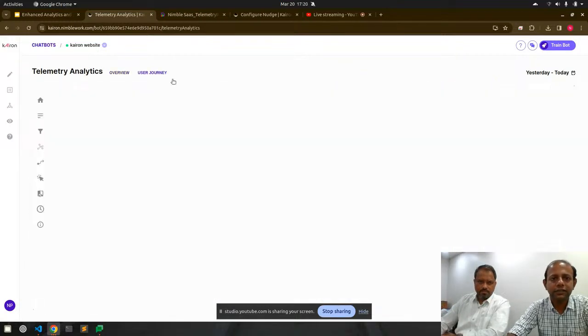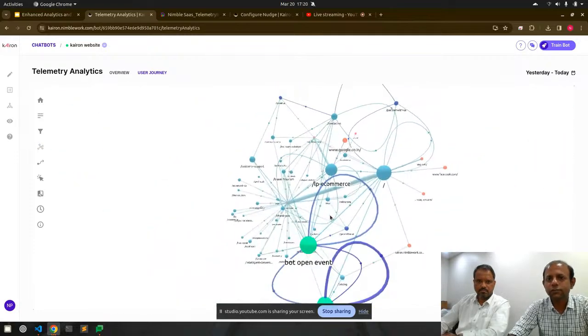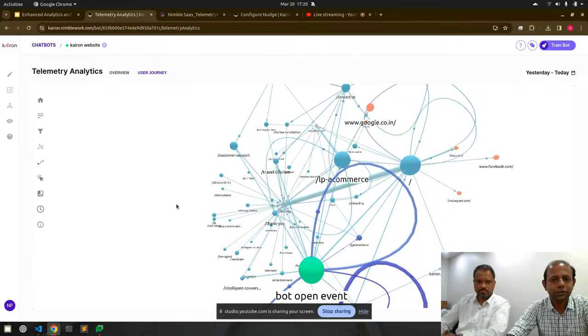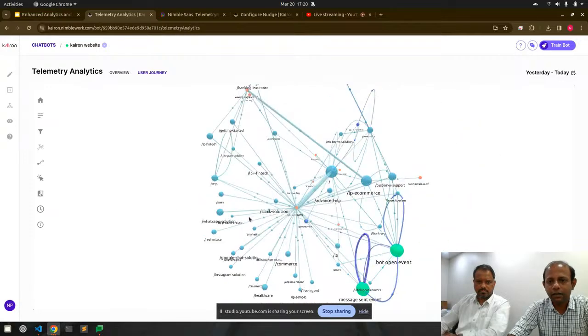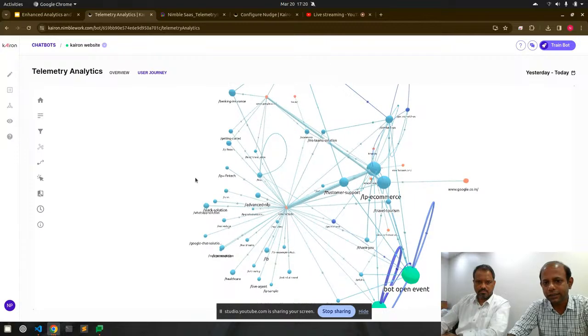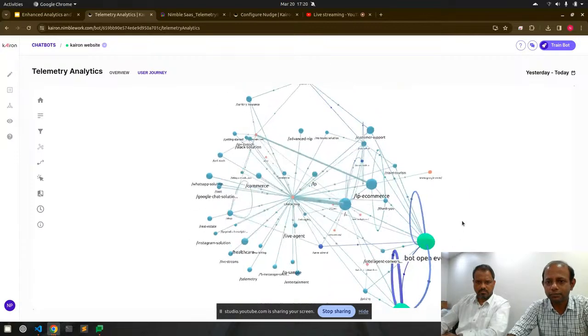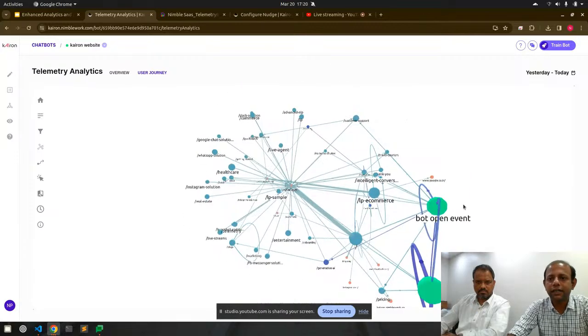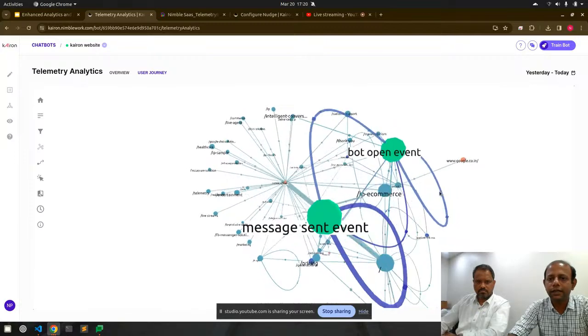Another part is showing the user journey. This is another visualization which we have here. You can see the way users behave with your website in a 3D chart, and you can zoom, navigate and rotate so that you can better see sources.